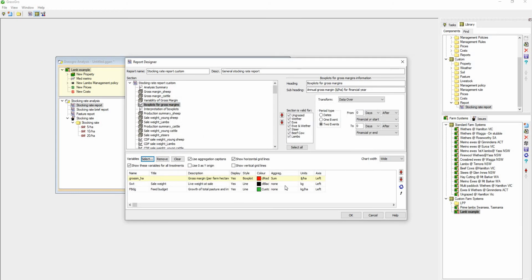Then you can nominate the colour, the aggregation on the graph, which is a little bit tricky. You've got this transform thing here in which it's saying data over between these dates, or you could just go quite simple, and then you could go, well, I want to look at the average on here. So it'll take you a little while to play with these two variables and this transform thing here to get the output that you want.